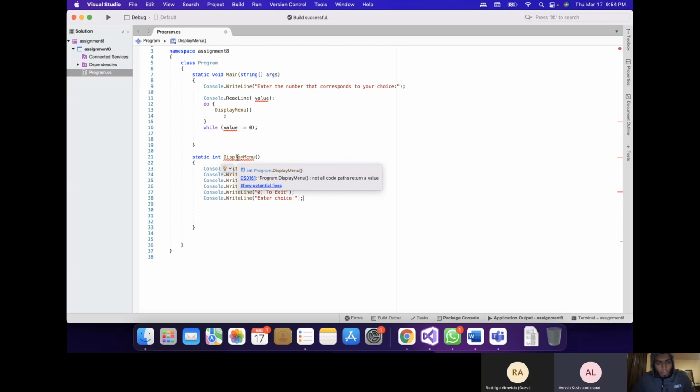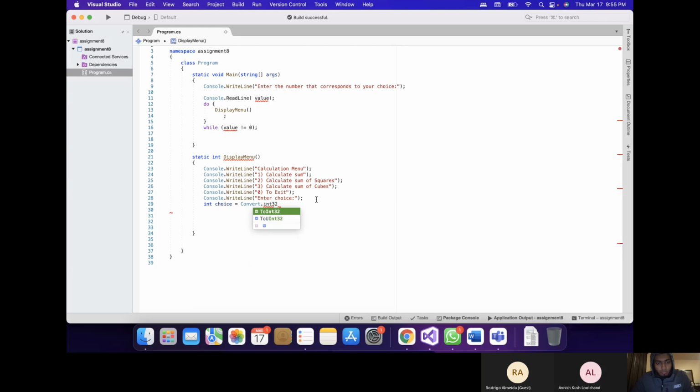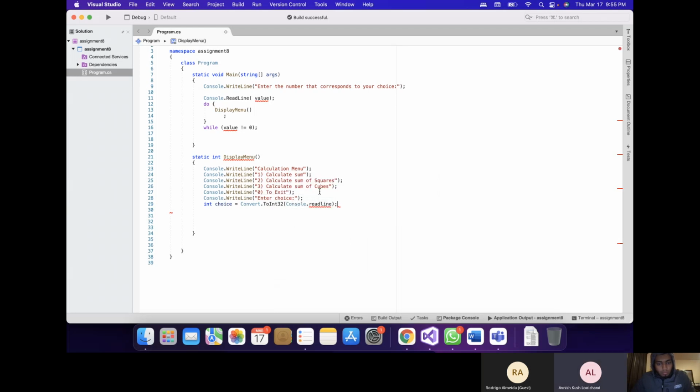Console dot, and then just say int choice equals convert dot to Int32, and then Console.ReadLine, and then two brackets inside.